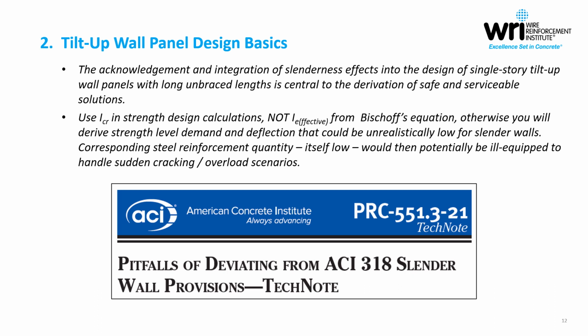Otherwise, you could end up with some unrealistically low strength level demand and corresponding deflection magnitude. So in turn, if you end up designing based on these low values, the resulting small areas of steel reinforcement would be ill-equipped to handle sudden cracking or overload scenarios. So again, the theme here is slenderness and using the cracked section moment of inertia in our calculations. So we will see that very shortly.